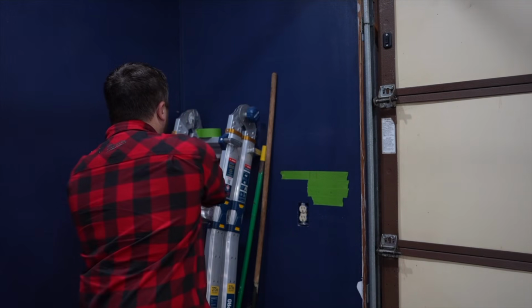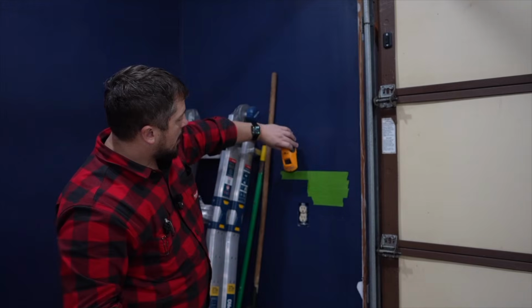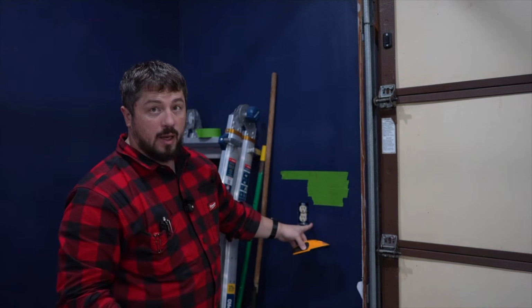So what I ended up doing was I used the handy dandy stud finder and I put it off to the side, and as I go across, I have already found out that right here on the right side of my outlet is the 2x4.